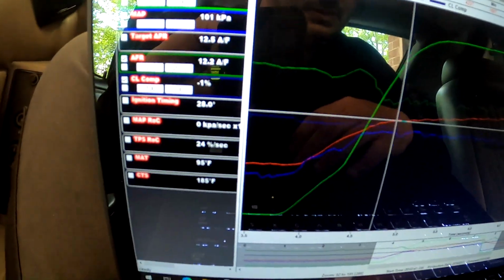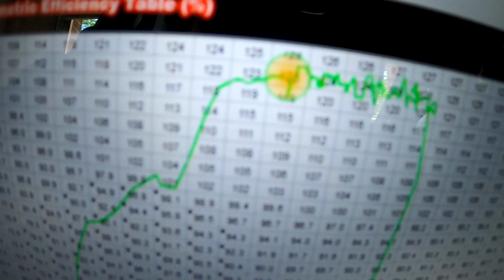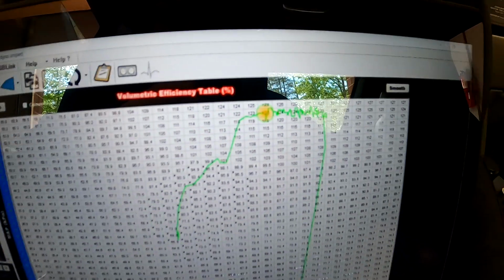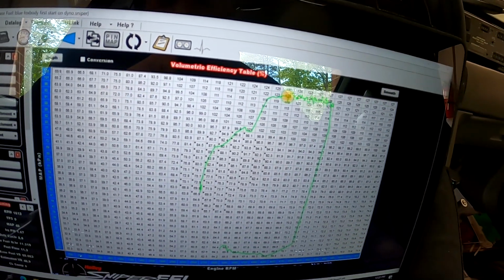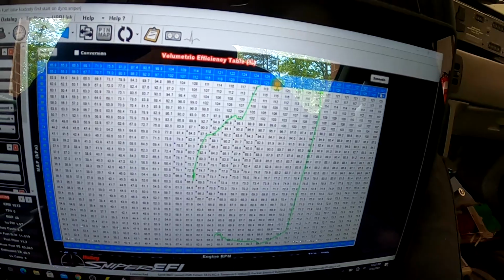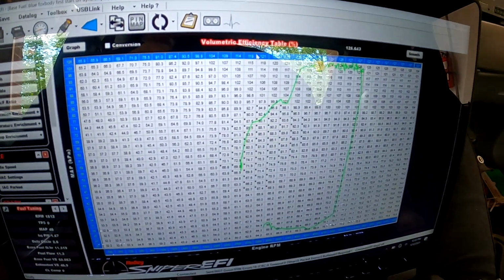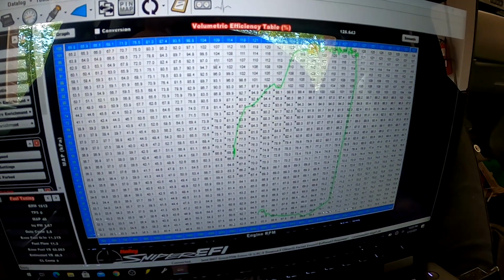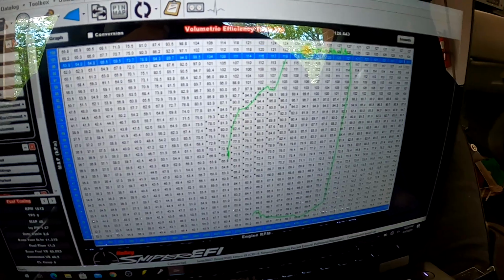And then if we go to the data log overlay, you can see that the MAP signal is kind of shitty. So I think before I make any changes, what I'm going to do is just copy our 105, and we'll probably drop that down here, seems good.